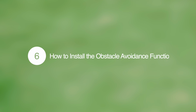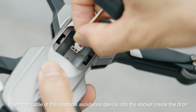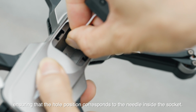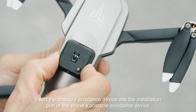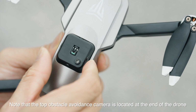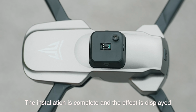How to install the obstacle avoidance function. Insert the cable of the obstacle avoidance device into the socket inside the drone, ensuring that the hole position corresponds to the needle inside the socket. Insert the obstacle avoidance device into the installation port of the drone's obstacle avoidance device. Note that the top obstacle avoidance camera is located at the end of the drone. The installation is complete, and the effect is displayed.